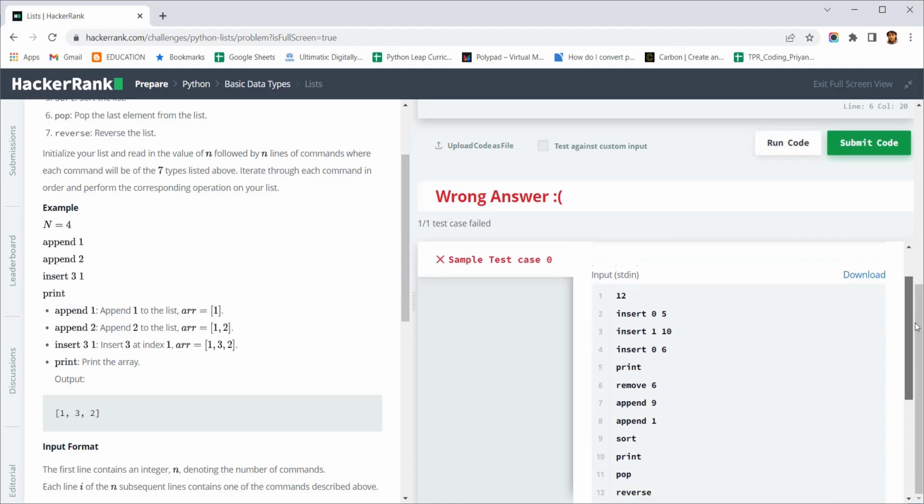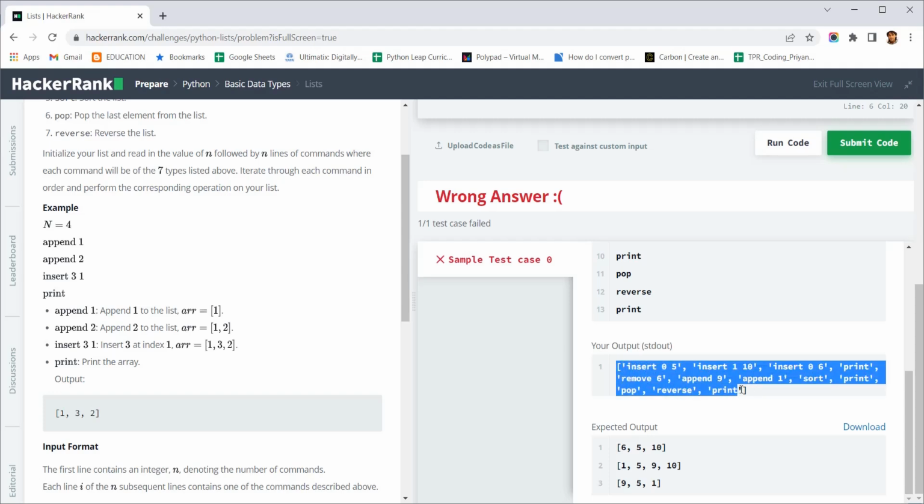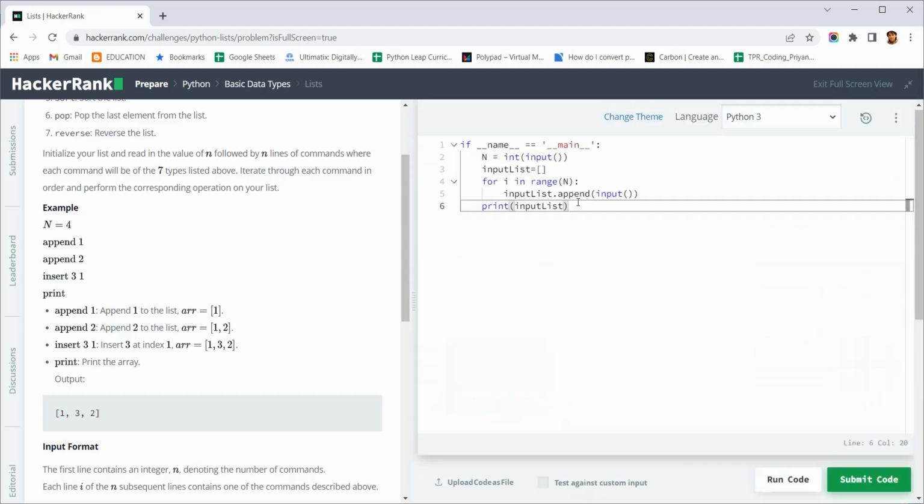It will fail only because we did not do anything yet. So here you can see, whatever we want to do is in the form of a list. Perfect. Now we are going to iterate through this list, input list, so that we will perform one operation at a time. So for i in input list.